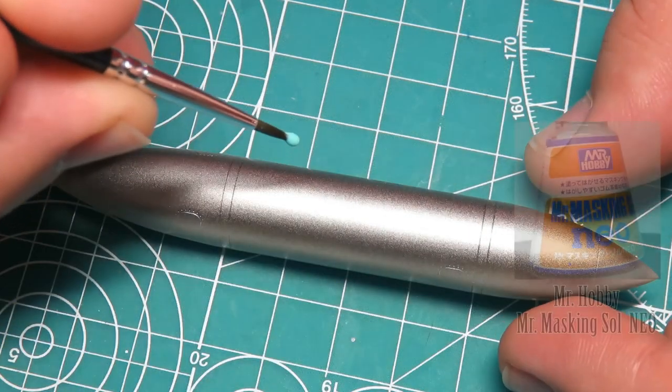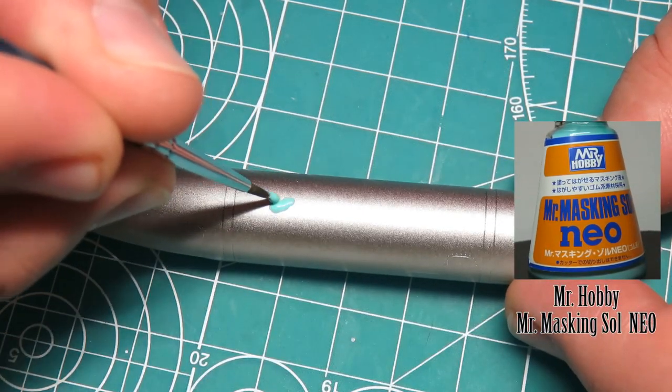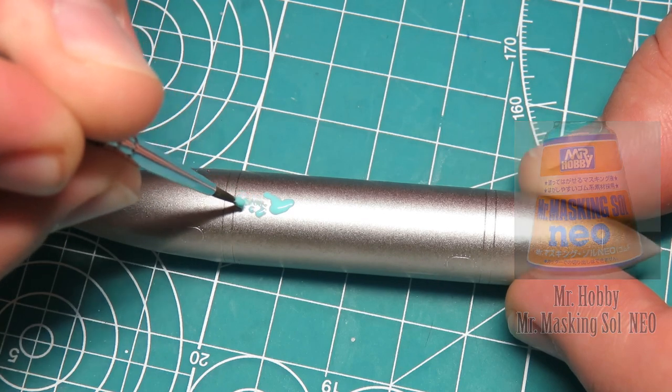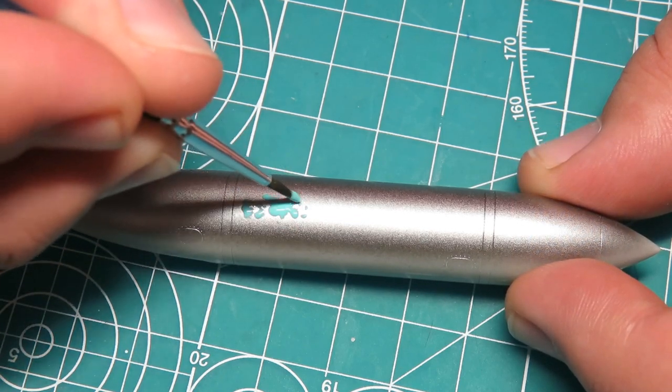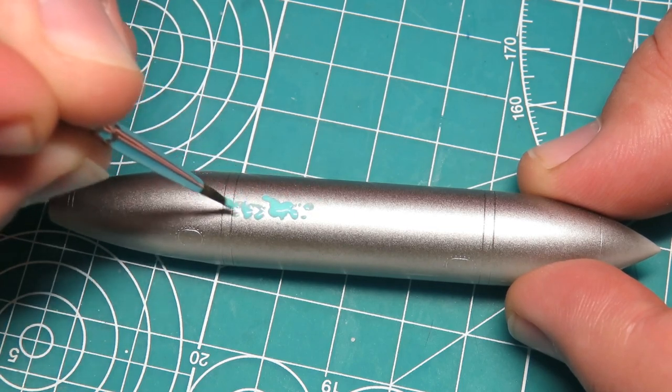I painted on AK Extreme Metal polished aluminum, and then added a gloss coat, as this paint was more delicate than I had expected. I then used Mr. Masking Soul Neo and painted on the scratches.